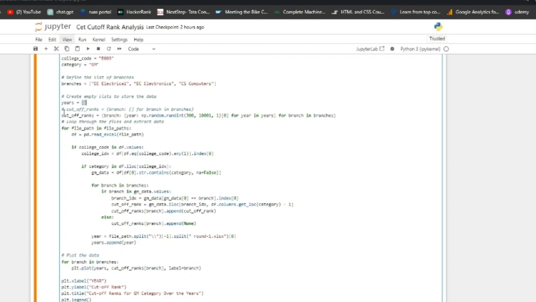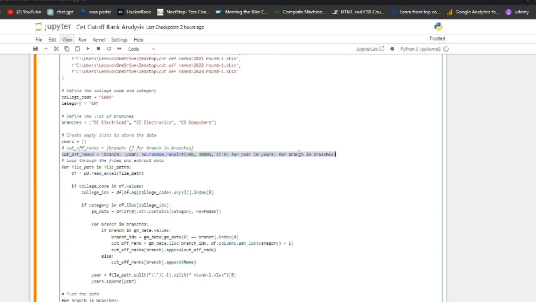This cutoff rank gives me all the extracted cutoff ranks of the branches ECE, EEE, and CSE of PES University from 2016 to 2023.